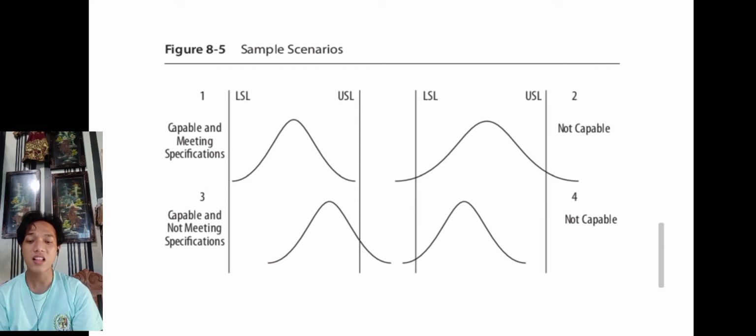Think of USL and LSL as the allowable spread and the UCL and LCL as the actual spread. Conceptually, if your process is not capable of meeting specifications, you can recenter it and or make changes to reduce process variability. A fun animation of changing this process is available at this link, elsmar.com.